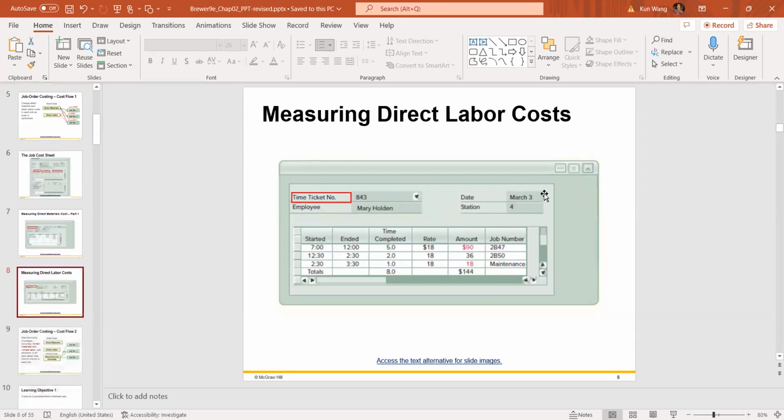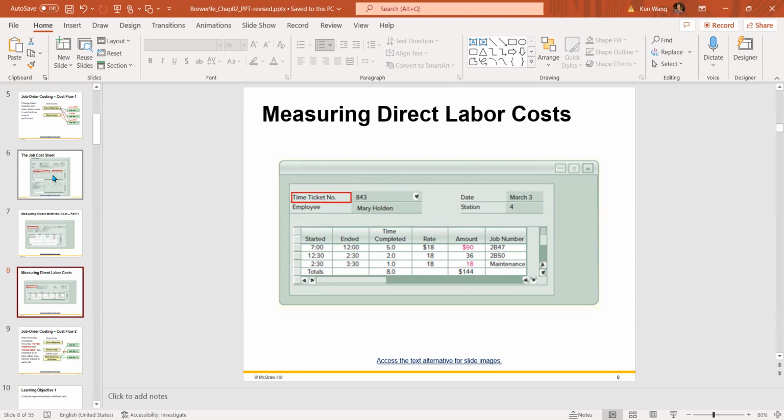And then labor cost is combined with your HR function. We use the time ticket. So you must identify these personnel and their job position, right? So is it a factory worker, a marketing personnel or an accounting staff. So by the employee name and their job position and the time tickets they spend, because each person may spend a different time on different jobs. So Mary may spend this amount of time for this job and she may work on another job for other periods. So you must track the time tickets very carefully so the direct labor cost will be accurate.